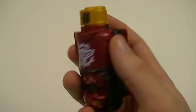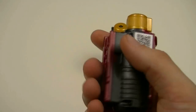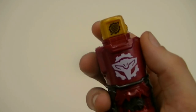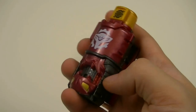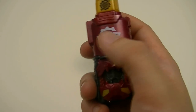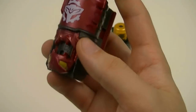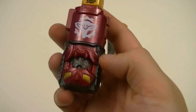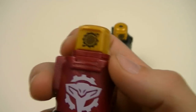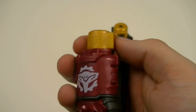It is quite a bit different from a full bottle, seeing as it's completely solid, with no clear pieces on the outside or inside. You can see it's kind of divided into two halves with the bottle. The upper one has a symbol on it, and then the lower one has basically a mechanical part that has the actual gimmick of the bottle in it. From the top, we have the cap, which is, of course, done in the same shape as all the other caps.